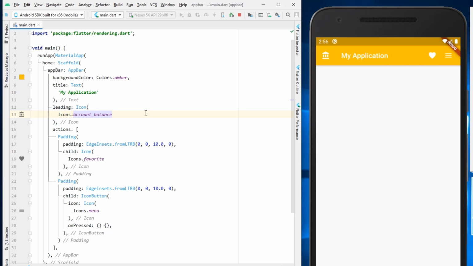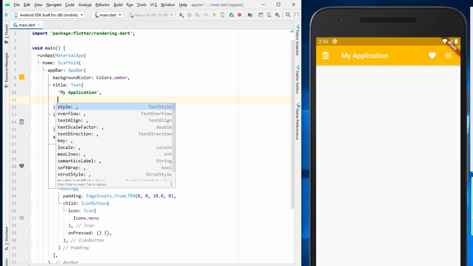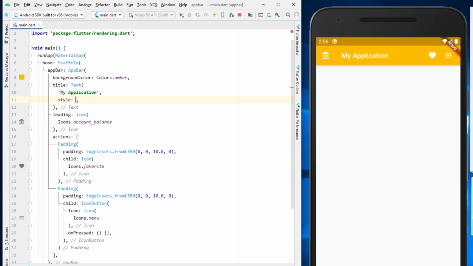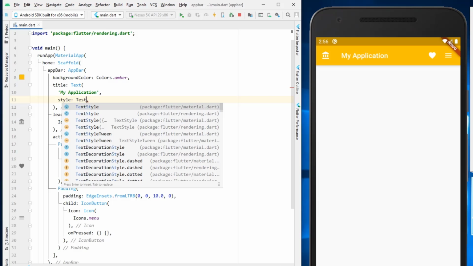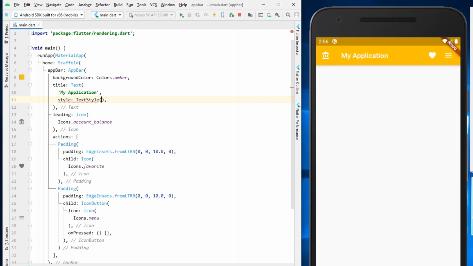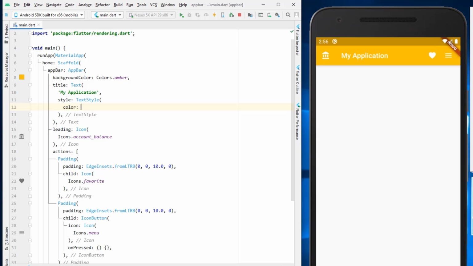If we have to change the color of each element appearing on this AppBar, we have to go to these elements and change their background colors or colors. So let's suppose we want to change the color of our text, then we have to go into the Text widget and apply a style here. So in the TextStyle, we can change its color.